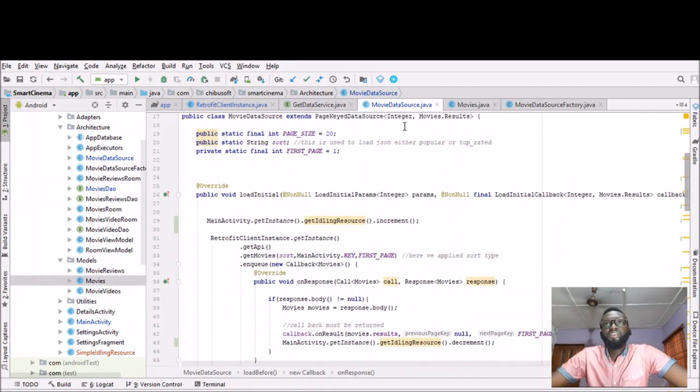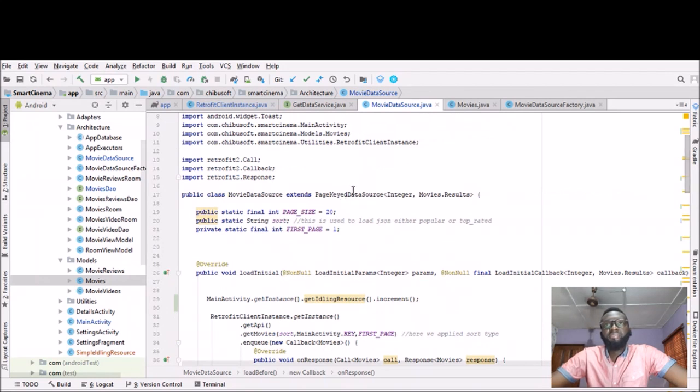Next, you create a class that extends PageKeyedDataSource. We're using page key data source for this project. And it's going to take an integer and a list of the kind of data you expect. Here we already created a POJO class, but I'm not going into that because I assume you already know how to use Retrofit.